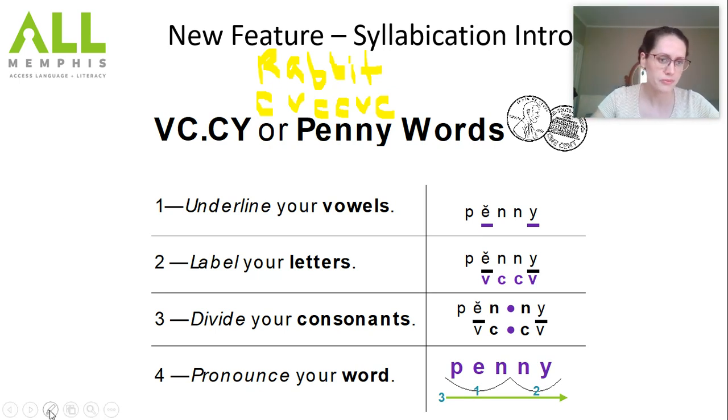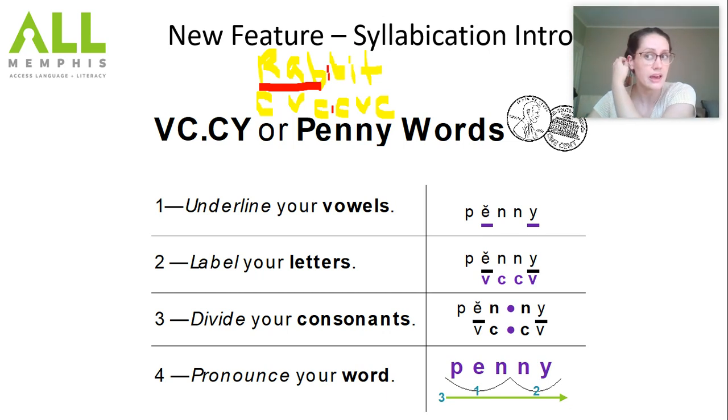So for rabbit, use a different color. I could put a dot here in between the two consonants and break it up. So I could cover up this half of the word and just look at R-A-B and sound that out, rab. This consonant's protecting it from the I, so the A is going to make the short sound, ah, so rab. And then the other half of the word, if I cover up the first part, says bit. Rabbit, okay?